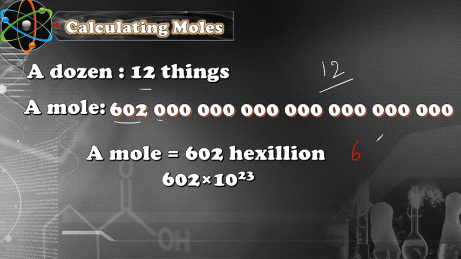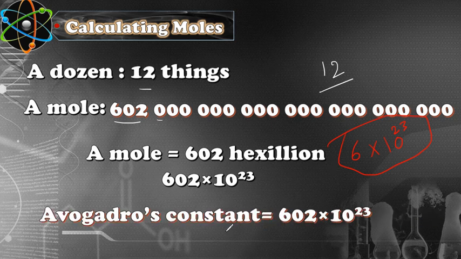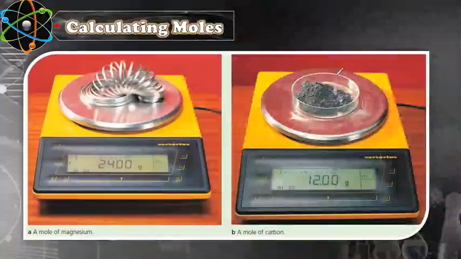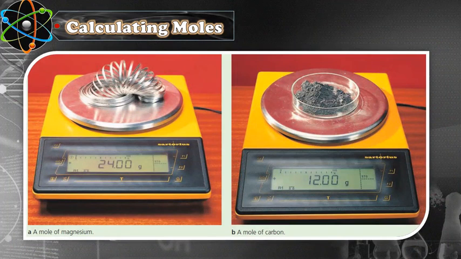They write 6 times 10 to the power of 23 in the book, but it is actually 6.02 times 10 to the power of 23 atoms, and this we call Avogadro's constant. Avogadro's constant says in 1 mole of a substance there are 6.02 times 10 to the power of 23 atoms. And what is 1 mole of a substance? 1 mole of any substance equals the relative atomic mass of the substance in grams.